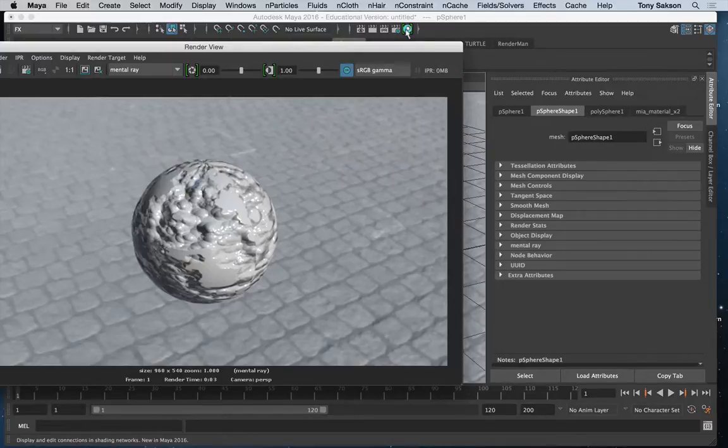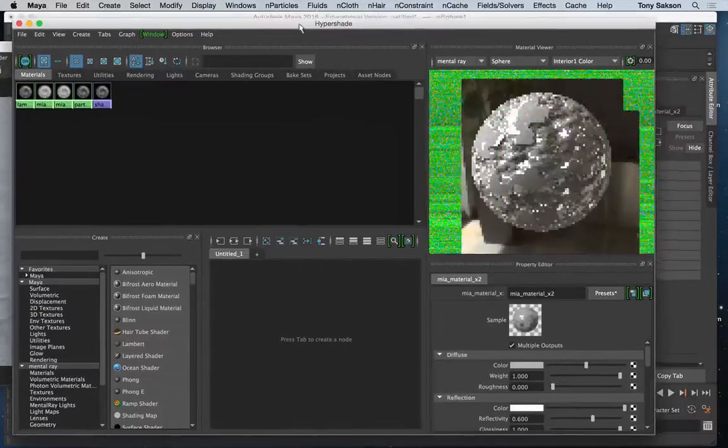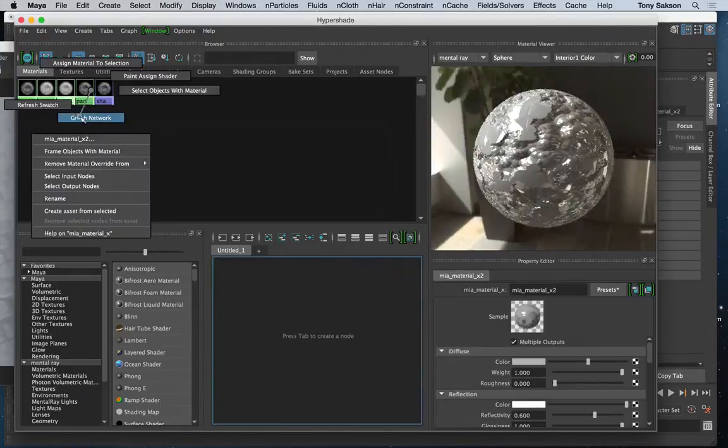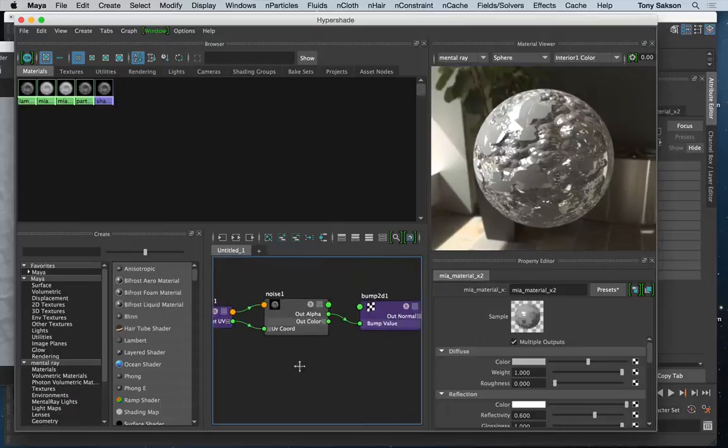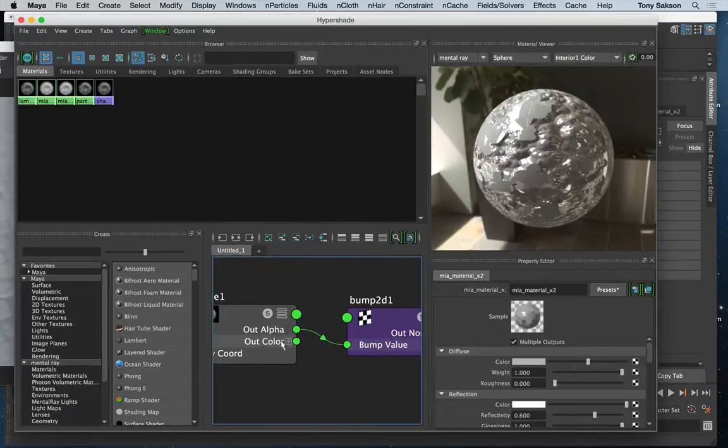If you go into the Hypershade and I look at my network, here's my file. Notice that nothing from the output of my color in that file is being used. My bump, and this is my bump utility that's created automatically for me whenever you plug something into the bump channel. Does that make sense? You get that for free. You can see that it's taking just alpha information or luminance value information, and that's what it's using to determine what gets raised up and what gets lowered.